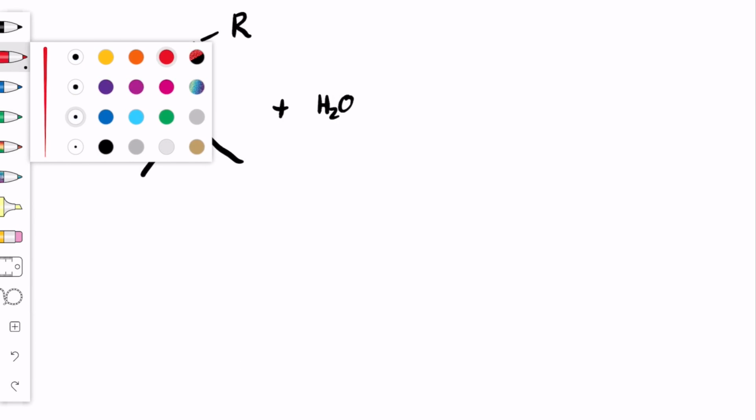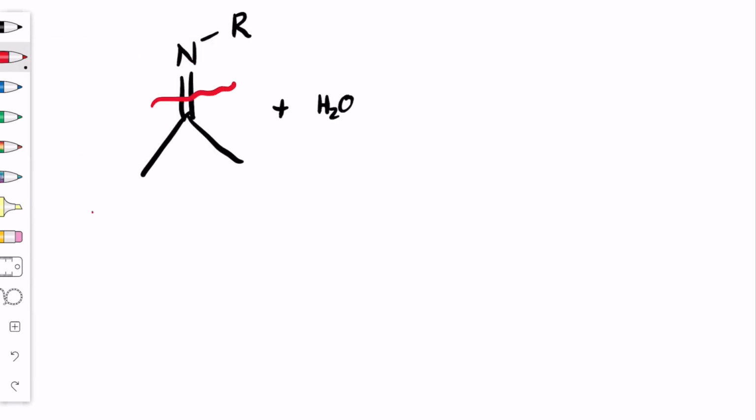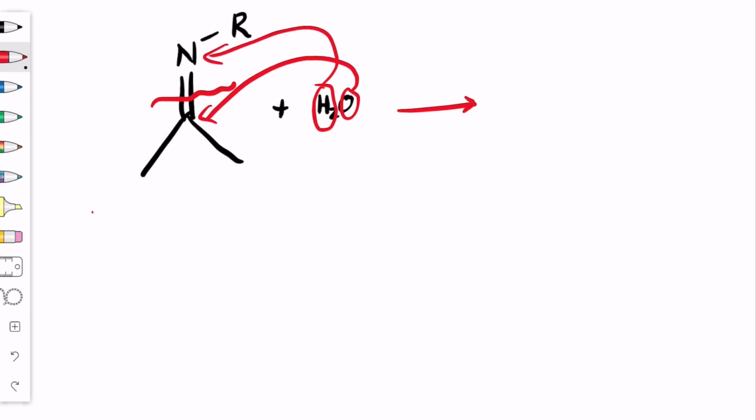So what happens in enamines and imines? So let's take a look at an imine first. So an imine is a double bonded nitrogen. So under hydrolysis, what happens here? The reaction again splits this part here. So when it splits here, remember that there are 2 hydrogens here and 1 oxygen. So the oxygen goes to the carbon and the hydrogens will go to the nitrogen. So you end up with double bonded oxygen plus RNH2. So this is the hydrolysis of an imine.